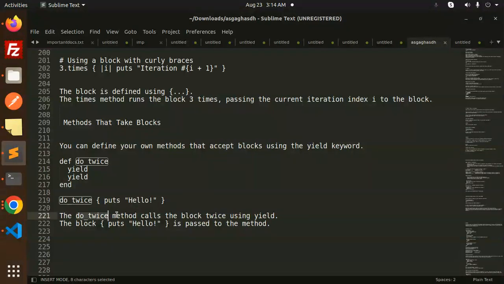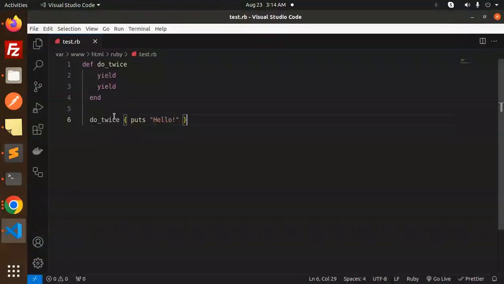So the do_twice method calls the block twice using yield, and the block, using curly braces, is passed to the method. Whatever we pass will be printed over here. Save it.